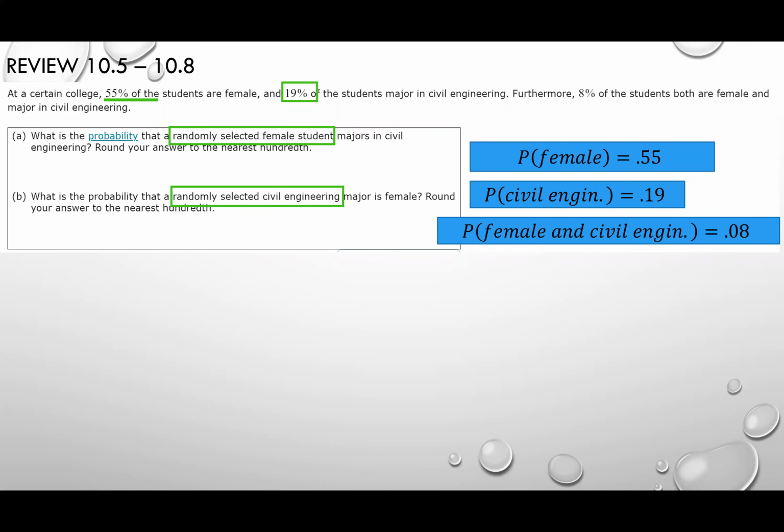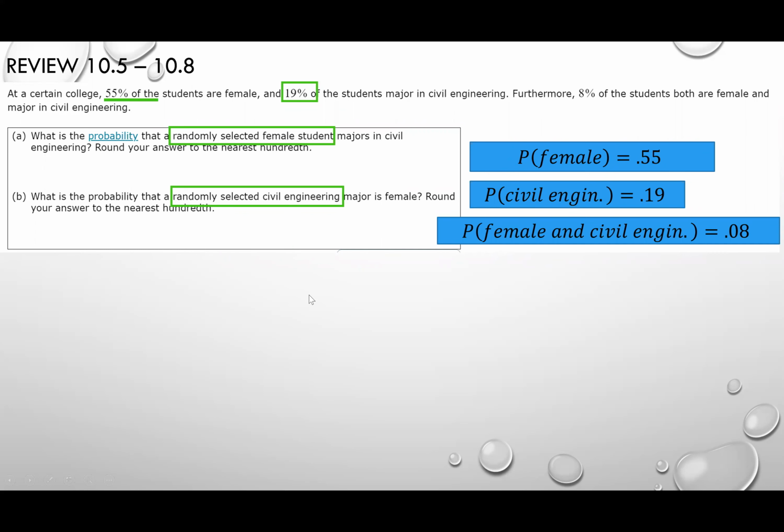So looking at all, the first problem, the second problem, and this problem here, hopefully you guys see that the information they give you is very identical. They give you the individual, and the combination of the two, or the intersection of the two. And now looking at this item here, what is our criteria, or what is the condition? The condition is they have to be a female student.